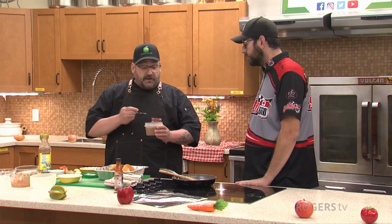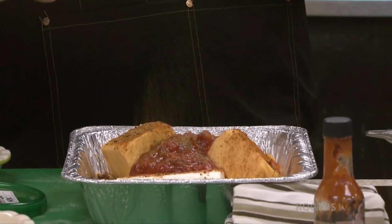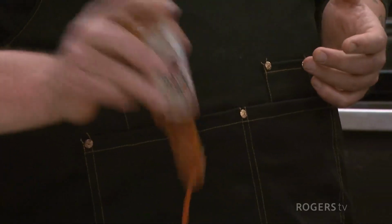Like I said, I want to bring this spicy. So this is kind of like a cayenne pepper, but that's house made. So we're just going to add just a little bit, just like this. And then what I'm going to do is I want to make it even spicier. I've got Spicy Boys smoked peach. I've been using this religiously. So we're just going to probably put in about a tablespoon of that.